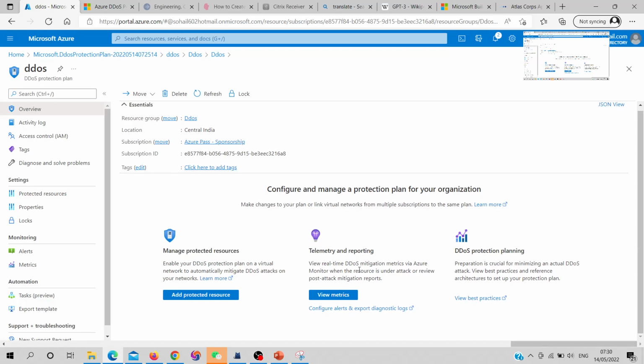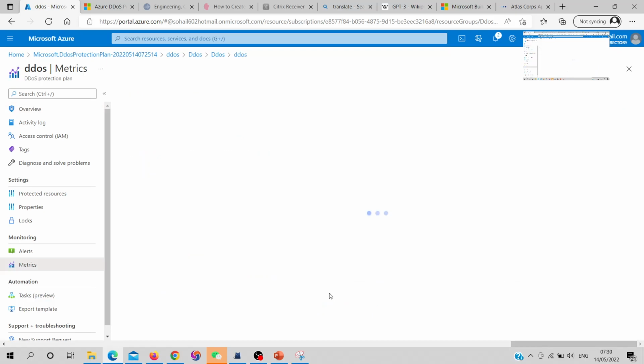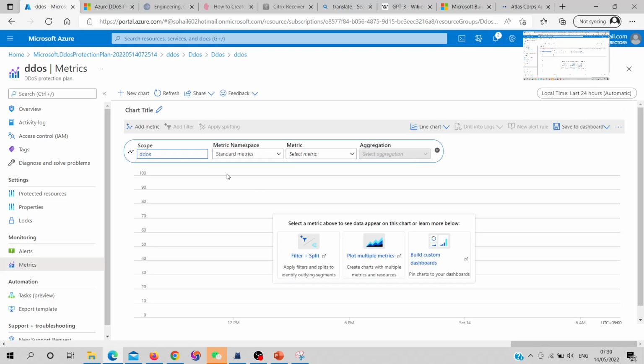Like telemetry, you can see the metrics, inbound, outbound, and flow of IP addresses. You can find that over here, plus you can create alerts for notification. So we can click on view telemetry, and you can see this telemetry goes to metrics. Under this is monitoring.